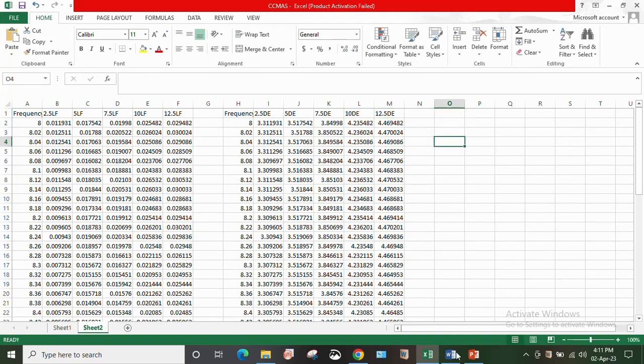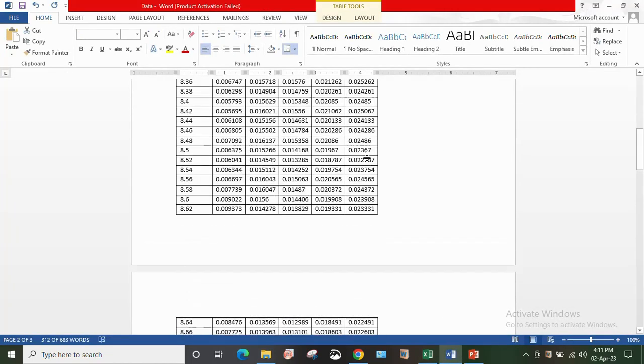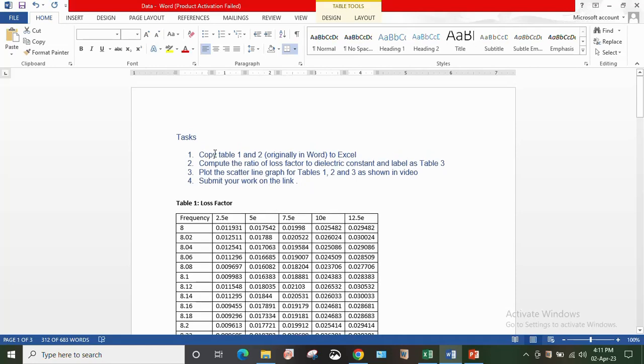Done. So automatically, if you go back to the tags, it means we have done copying table 1 and 2 original from Word to Excel.